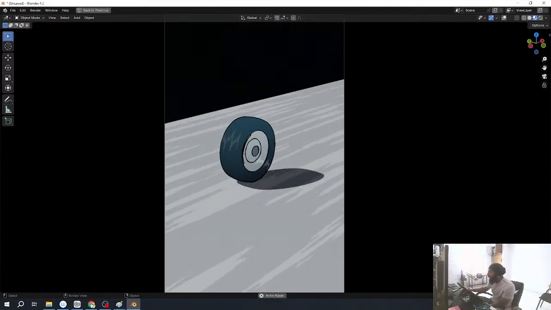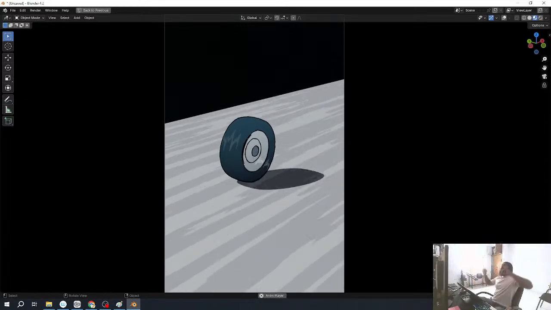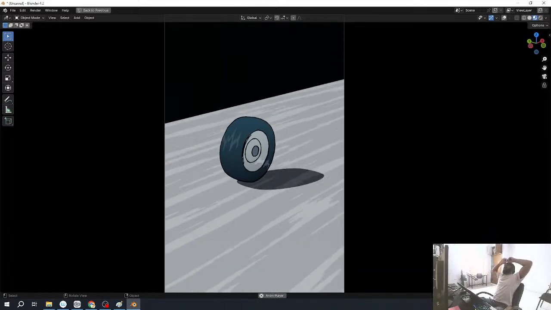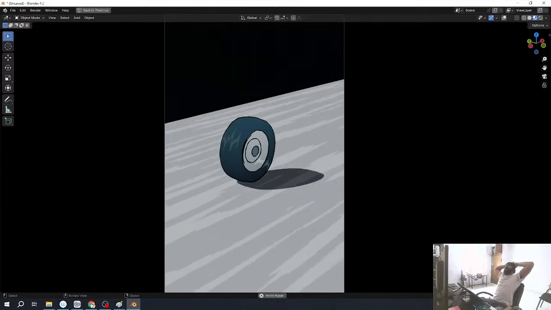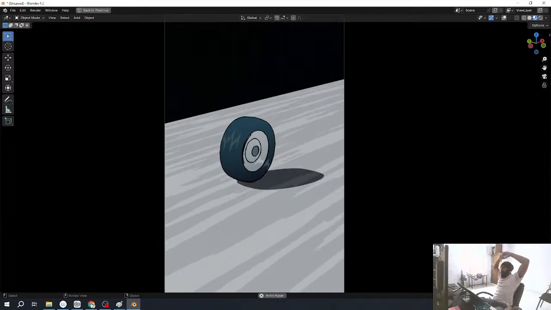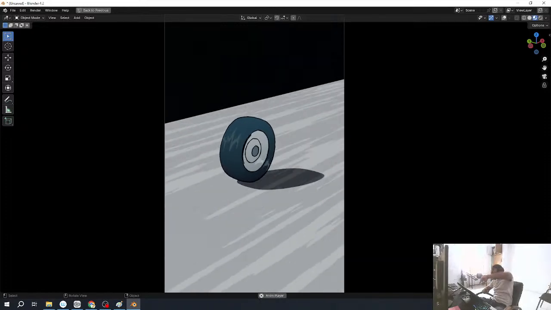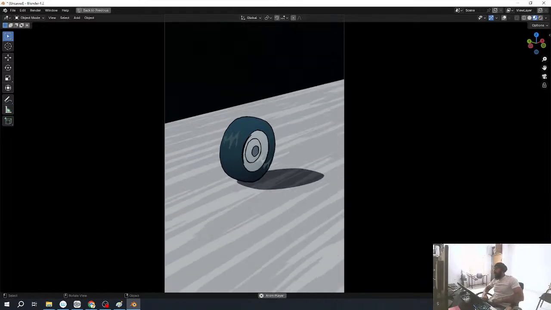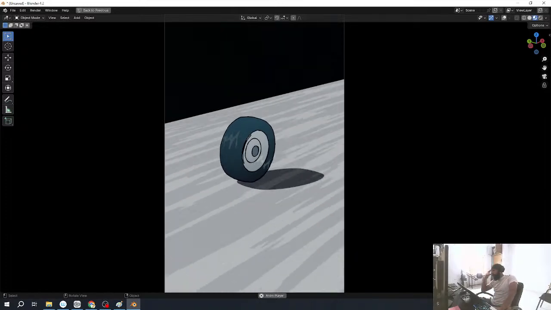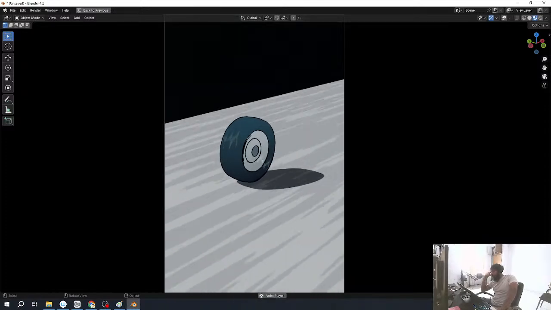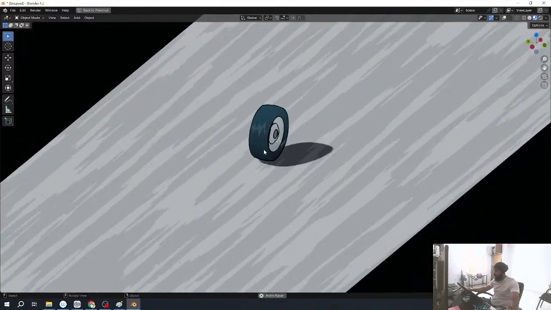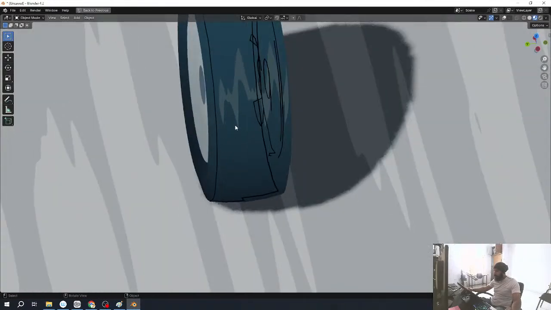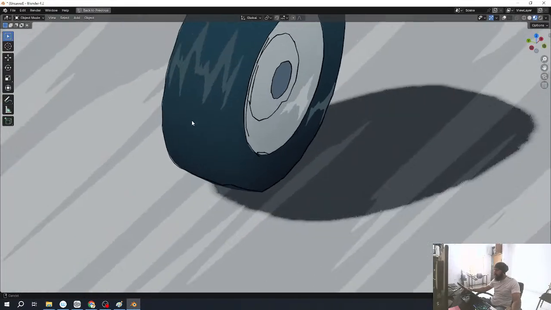How can we add highlight in grease pencil? Adding highlights in grease pencil, shading, right? So if you're talking about this particular example, then adding highlights will be from shaders. You can't do it from grease pencil because here you see there's a curved surface, and grease pencil doesn't work really well with curved surfaces.